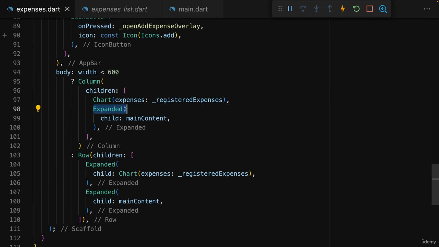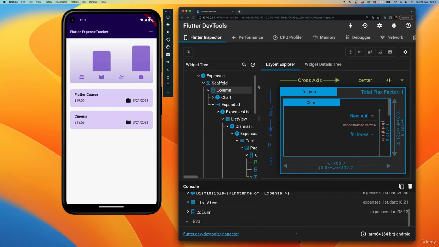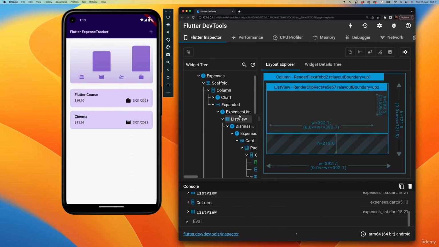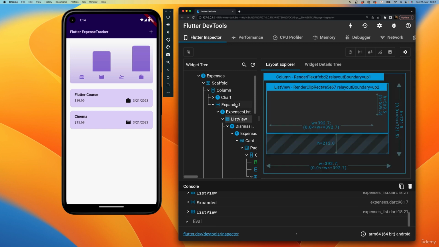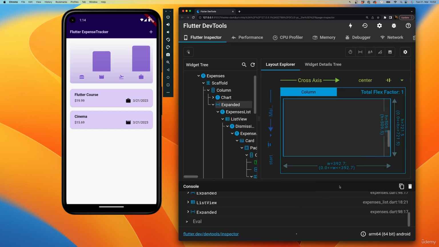And that's exactly why you need this expanded wrapper here, because expanded does something special. If you add expanded, as we're doing it here around the list view in the end, expanded does set height constraints. It sets the maximum height of its child widgets, so of the list view in case of this expanded widget here, to the maximum available height.